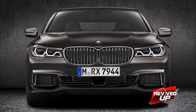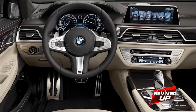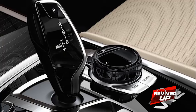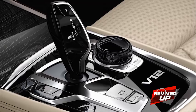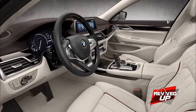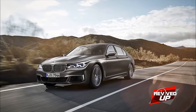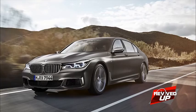The level of speed is adequately controlled with specially designed suspension and a focus on handling. The M760Li xDrive is undoubtedly a pretty car — its stylish shape seems to glide across the ground, showing off its distinctive BMW grille and LED headlights. Inside, the car is just as modern and inviting, featuring leather trim and electric seats. The driver is provided with an over-the-top range of features including auto stop-start, surround view cameras, gesture control, a touch command panel, and the driving assistant plus system. The BMW M760Li xDrive is everything a modern car should be.